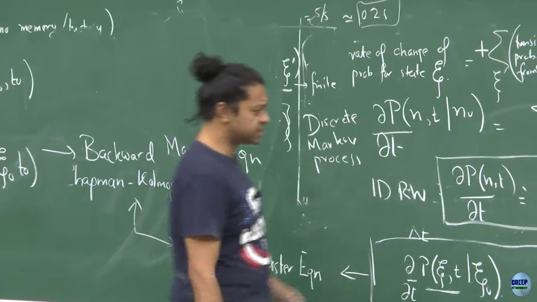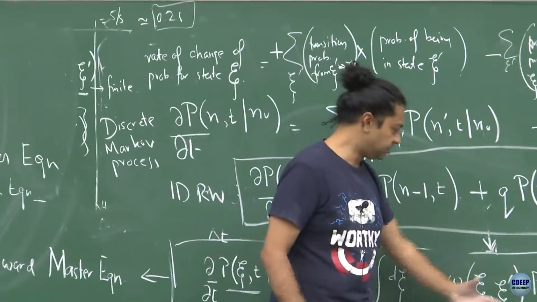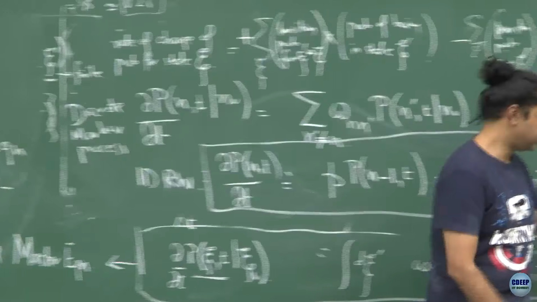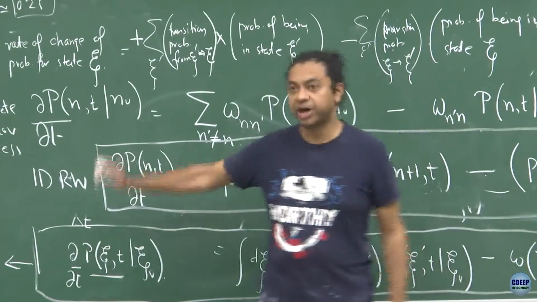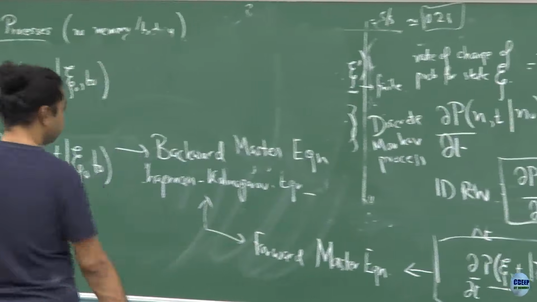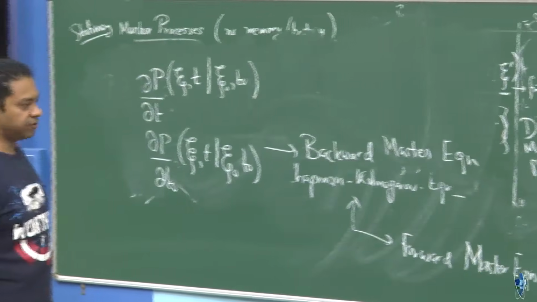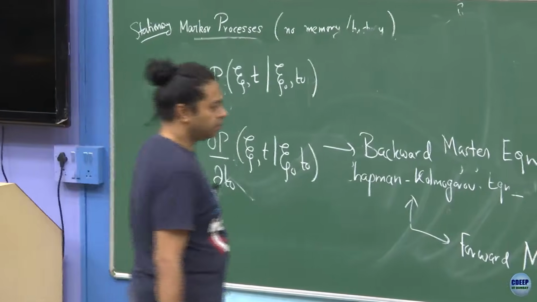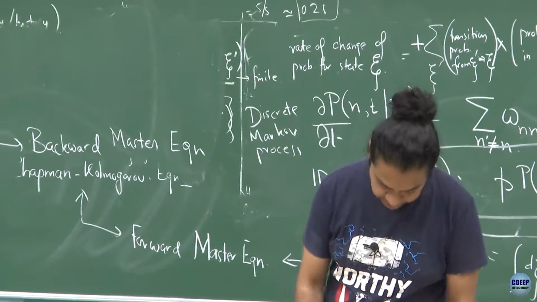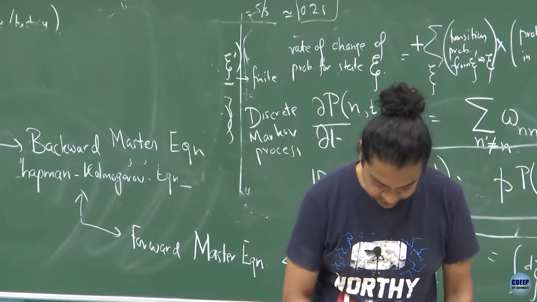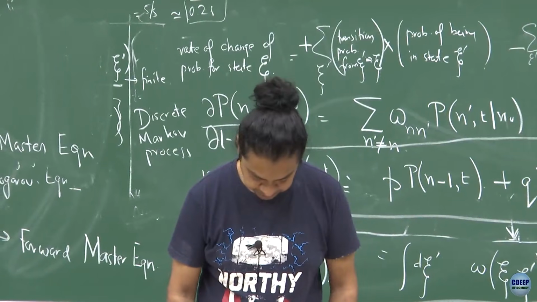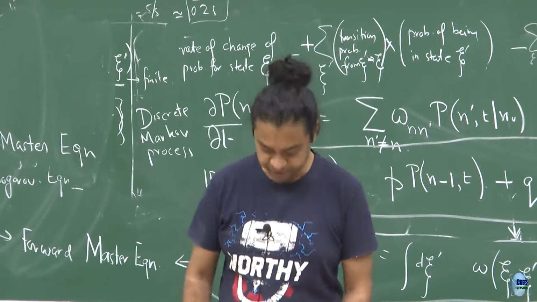It is easy because you have this very nice interpretation of gain terms, which are incoming terms into that state, and loss terms, which are outgoing terms from that state. The backward equation is a little more complicated to interpret in these terms, but we will get to that when we get to that. Okay, but this is the forward master equation for probabilities. One can write down these equations and then work with them to solve whatever stochastic process you are trying to solve.